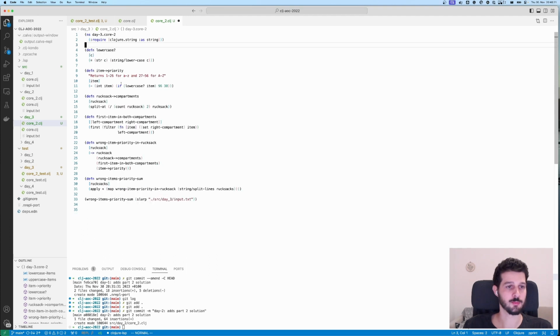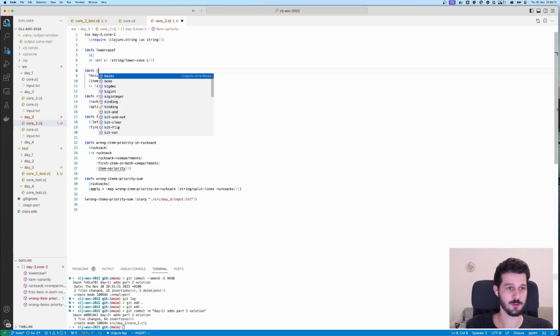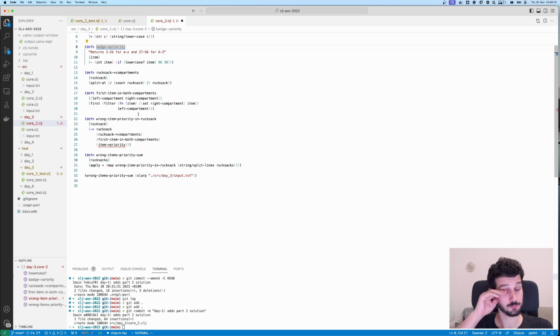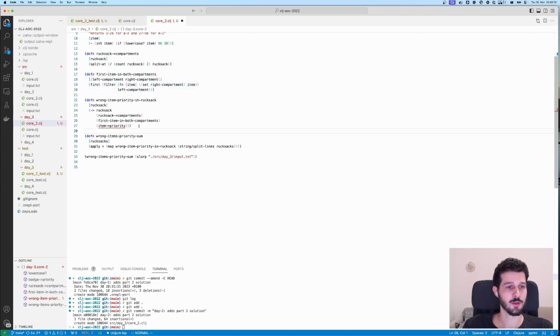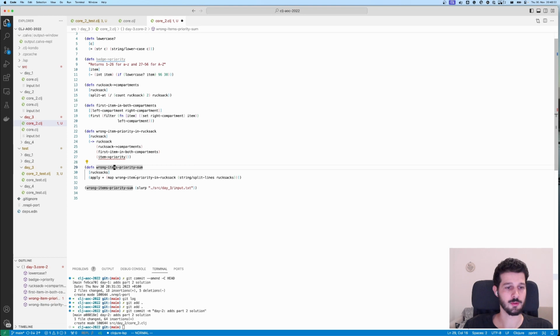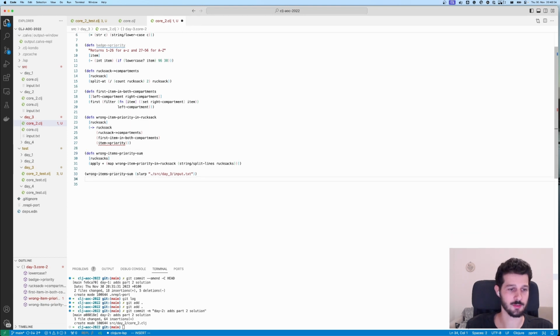This was a remnant. And this, badge to priority. Then rucksack to compartments, that's different now. So that should be like wrong items and priority, apply plus. Okay, yeah, all of this is going to be a little bit different.